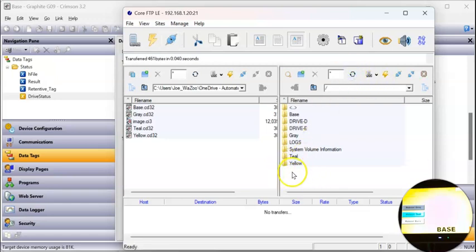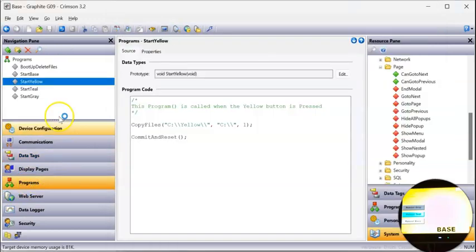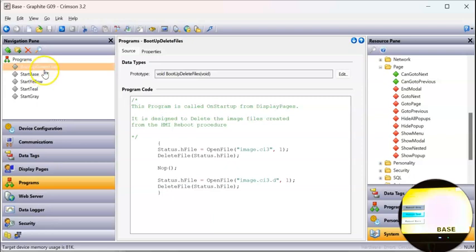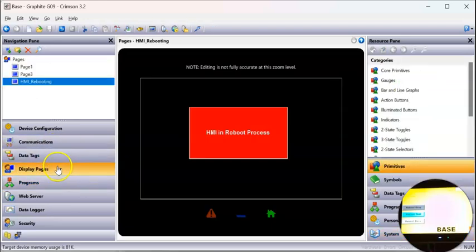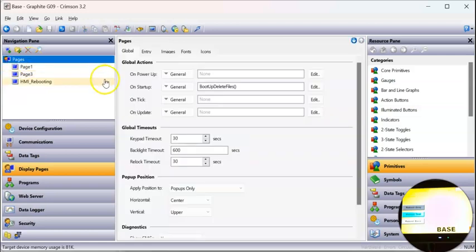Now, you don't see anything here because when this procedure got done, I call another program called boot up delete files. Normally when you load from an image file, the first time you do it, that reboots the system, but it changes the suffix to be a CI.3 and prevents it from continually rebooting from the image. Then it's rebooted from what's inside the unit. So what I did then, upon power up, let me go over here to display pages, click on pages.